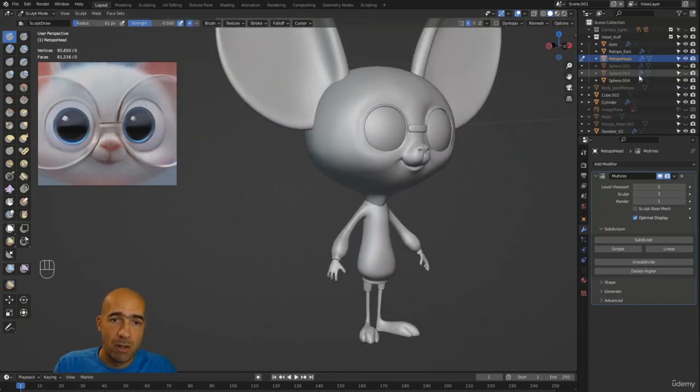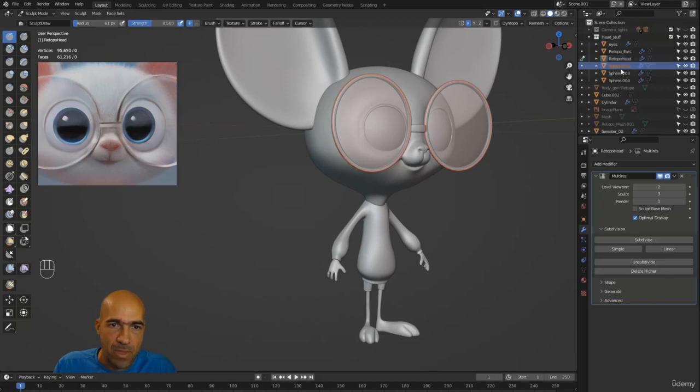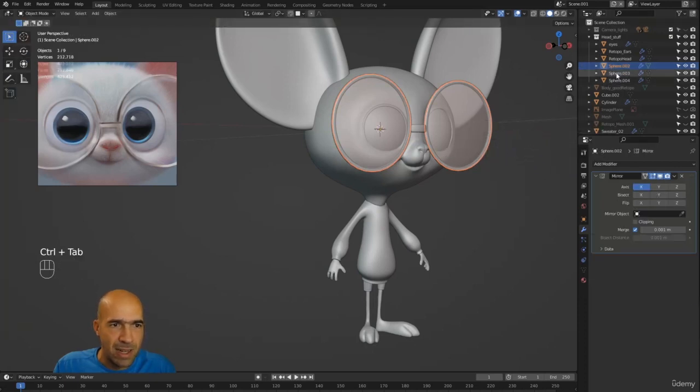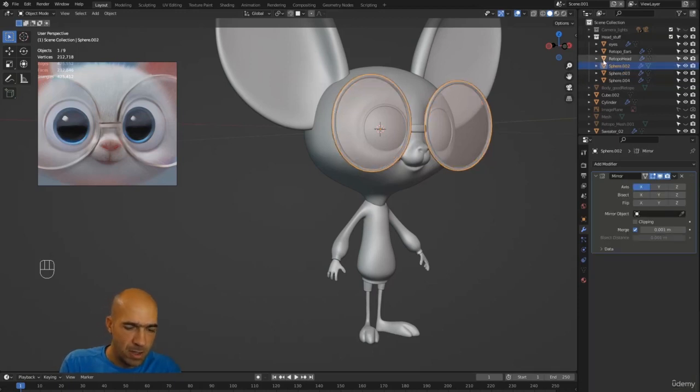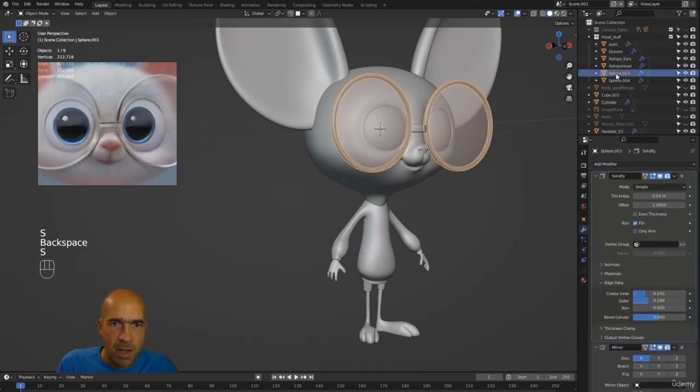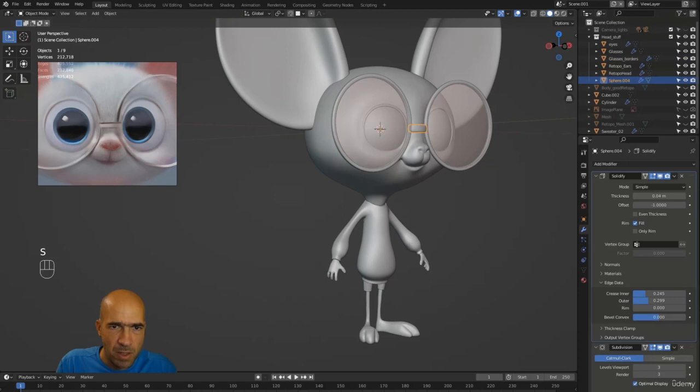And now I will show you. First, I will turn on the glasses. This and this are the glasses. Yes. So I will go back to object mode. I'll select this and let me see this. Okay. So first one is the glasses. And the other one is glasses borders. And this one in the middle is glasses between.